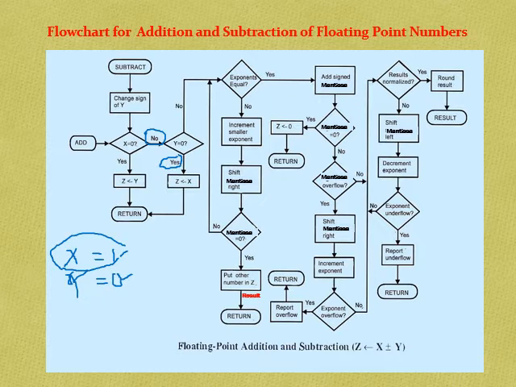In subtraction, what happens? We know that subtraction is nothing but 2's complement addition. So if we want to subtract two numbers, first of all we take one number, suppose x, as it is, and we take the 2's complement of y. To take the 2's complement of y, we change the sign of y. So for subtraction, x is taken as it is and y is taken as its 2's complement.